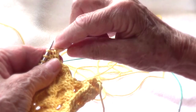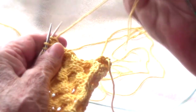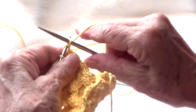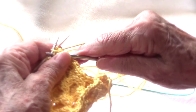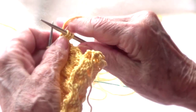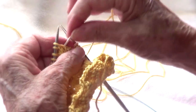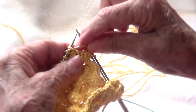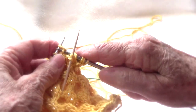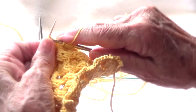So pick up the first 2 stitches and place them on your pin or toothpick. I'm going to call it toothpick. And you're going to knit the next 2 stitches. Now pick up the 2 stitches from your holder and knit them. One and 2. Now I'm going to pick up the next 2 stitches and put them in the front, knit the next 2 stitches. Pick up these 2 and knit them.